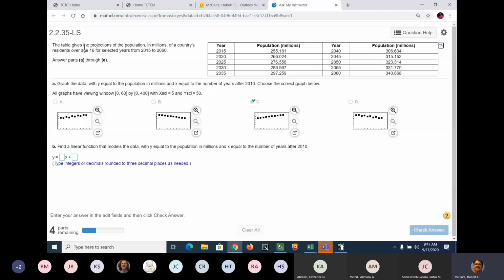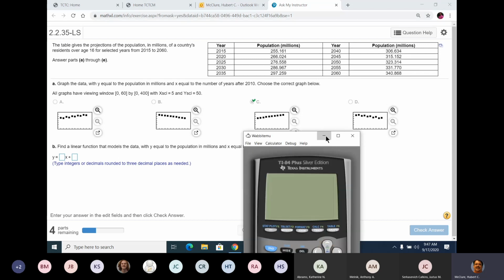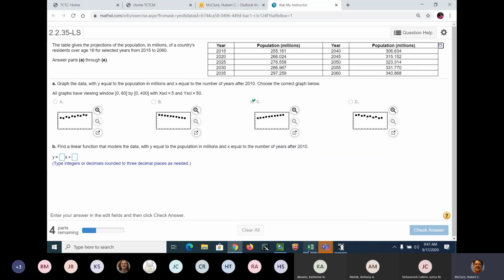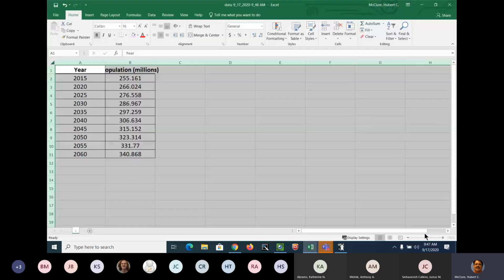The table gives the projections of populations in millions of a country's residents over selected years. Okay, so I don't think they want us to use 0, 1, 2, 3, 4. They want us to use 2015. So, see, I don't like these questions. I like for them to be very clear with what they're wanting.